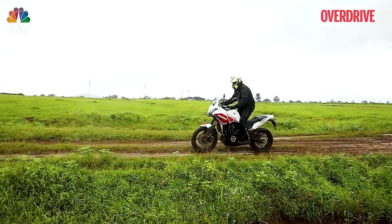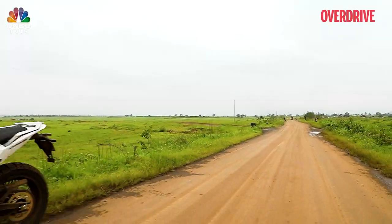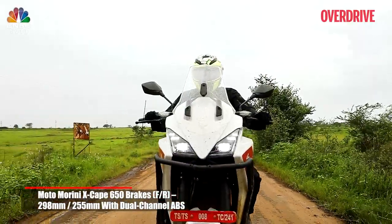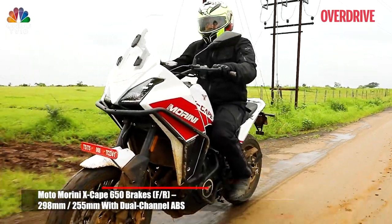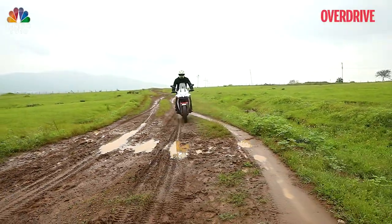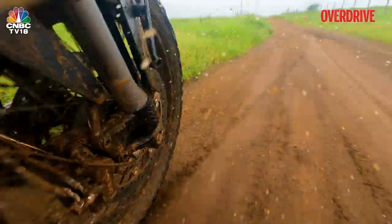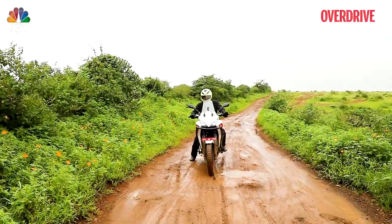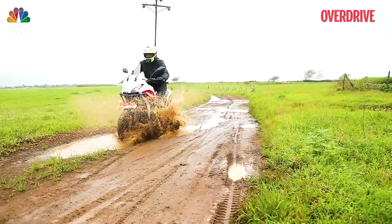As soon as you swing a leg over the Xscape, you'll immediately see how easy this motorcycle is to ride. The clutch, like the weight of the bars, is nice and light and easy to manage. The throttle response is good from the get-go, and even when it comes to braking, the brakes function predictably well with or without ABS on. The Xscape feels nicely balanced at low speed while sitting, and it gets even better as soon as you stand up because of its narrow mid section. It's a very forgiving motorcycle if you make mistakes, and even when you come to a halt on a tricky patch it feels nicely manageable. It's a motorcycle that will urge you to try something new and ace it — quite a commendable machine.